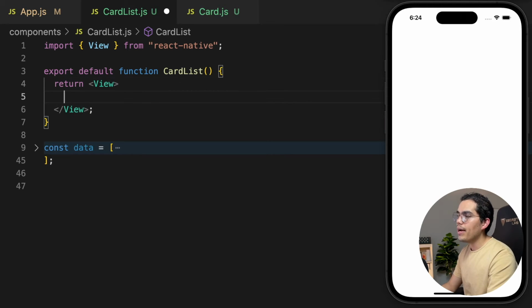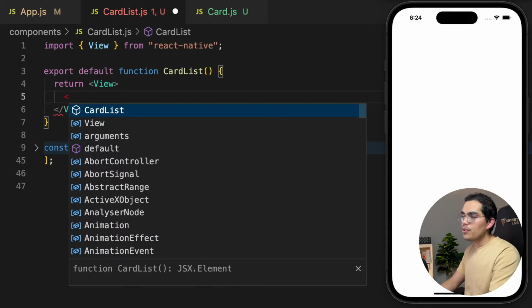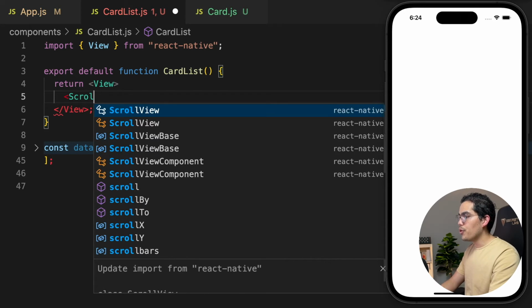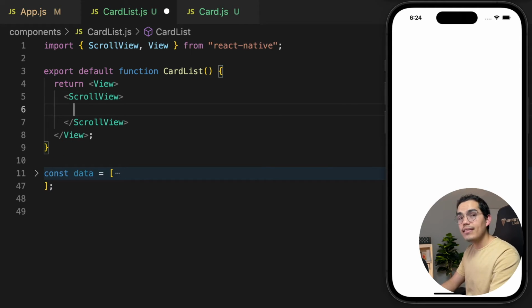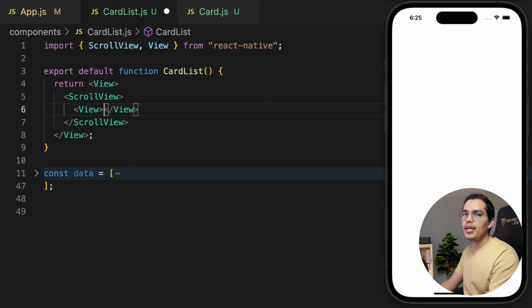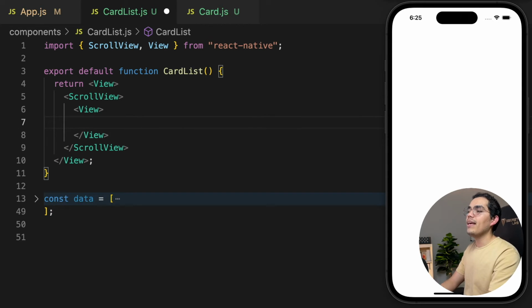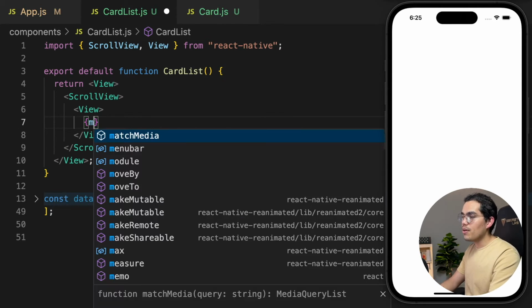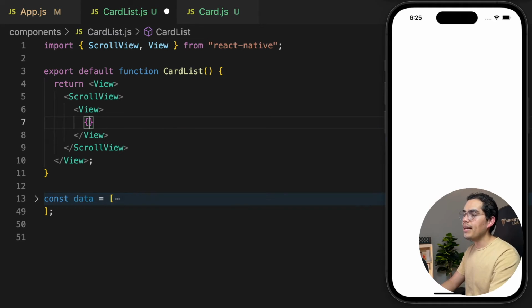We can go back to this component, and inside this view, I'm going to start by creating a scroll view from React Native. And inside this scroll view, we can have another view, which is going to be the container for the items, right? And now inside this container, we can start actually iterating over the data. But we're going to be mutating this data.